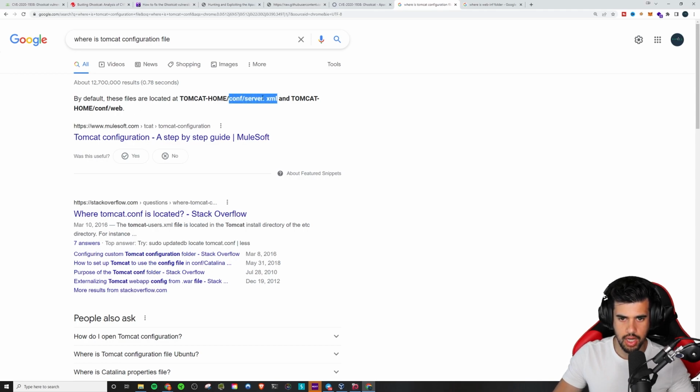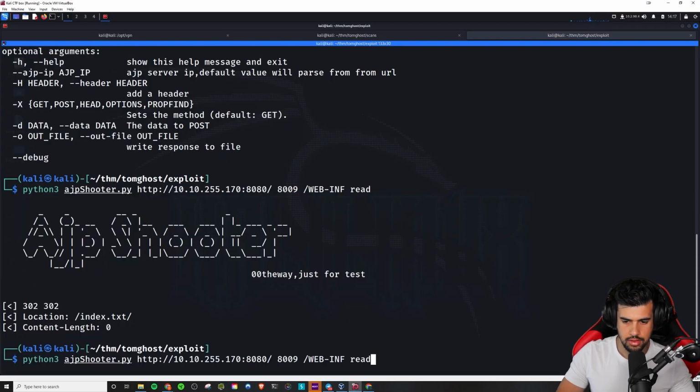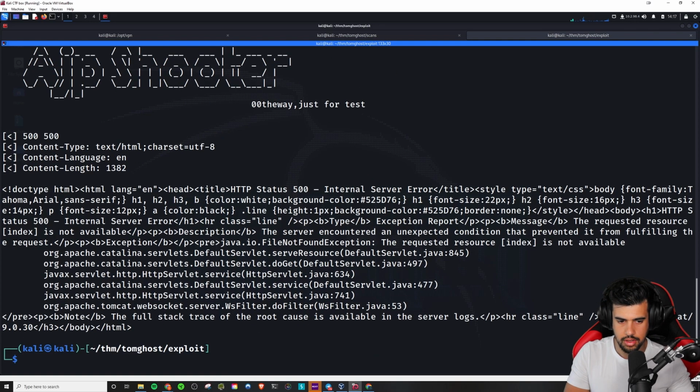So I'm going to try this. Okay, to test this, let's see if I just put /etc/passwd. And here we got a server error. Maybe it doesn't have permissions or something. Let's see, how did we type that before?